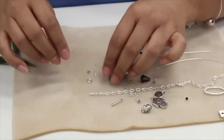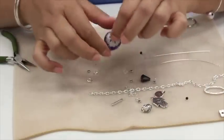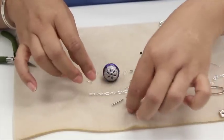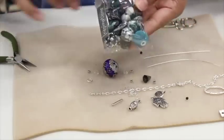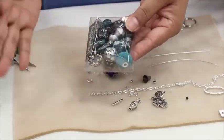I'm going to also be using some beads from our Jesse James collection, and they kind of tie into a yoga theme. I think it's very Bollywood looking. They come in a great selection of different colors, so you get all these different types of beads in there.